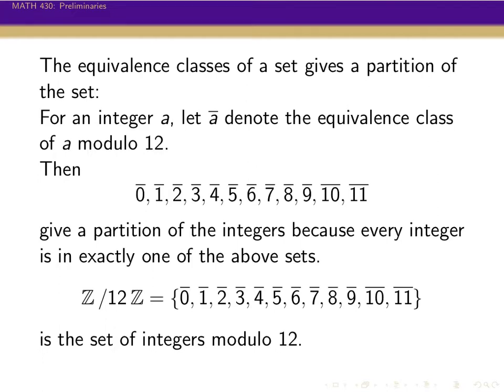If I take something in the equivalence class of 7 times something in the equivalence class of, say, 10, I'm going to get 70, which is also in the equivalence class of 10 modulo 12. Right? So we could say 7 times 10 is equal to 10, because if I take anything in the equivalence class of 7 times anything in the equivalence class of 10, I'm going to end up with something that's congruent to 70 modulo 12. And so 70 modulo 12 is congruent to 10 modulo 12.